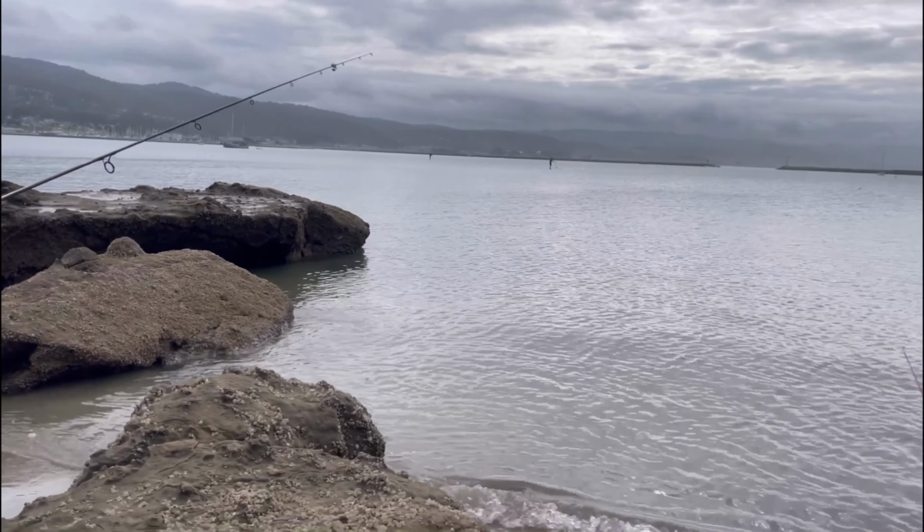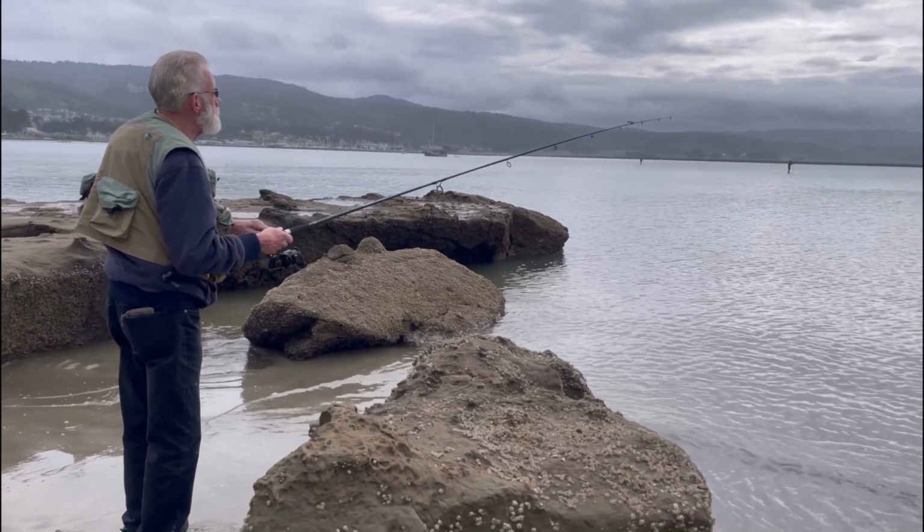I'm just getting hit now. I might need to move my pole over here, which I think I'm going to do.